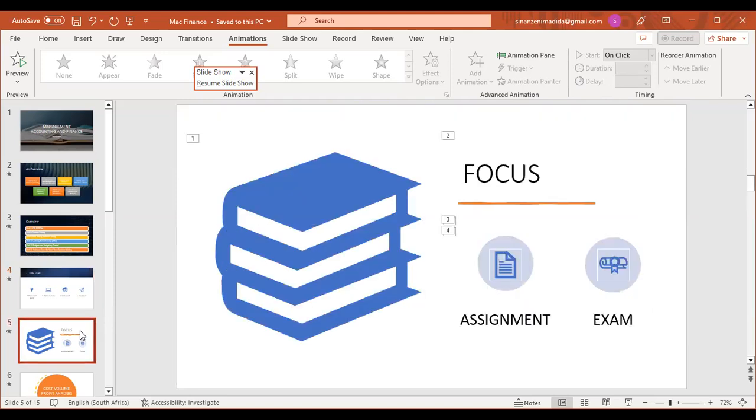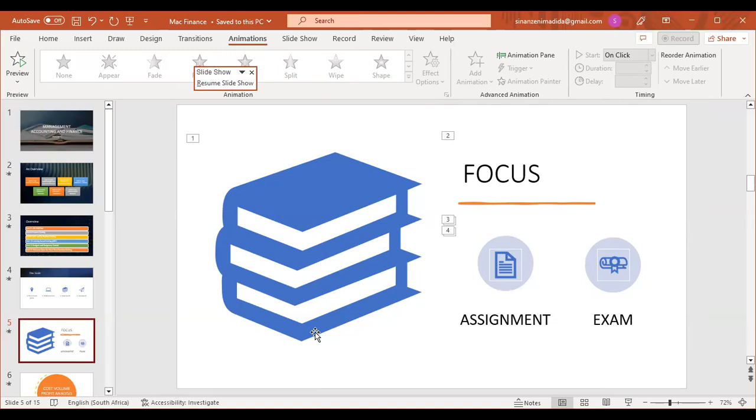What is our focus? In this case, we are going to start by putting our energy on the assignment, because we said for all our assignments, we want to get 30%. Then as soon as we are done with the assignment, we look at our exam. Then we also try by all means to get our distinctions. Because our first focus, guys, is assignments. I prepared this lesson so that we start with the preparation for assignments. If you do have the assignment, please can you share it to the group?